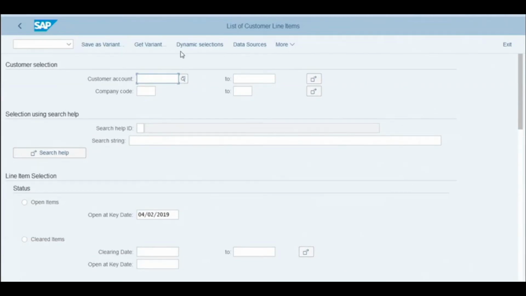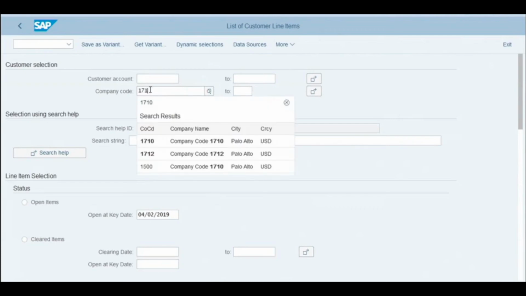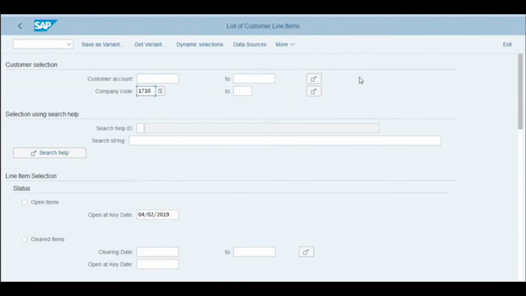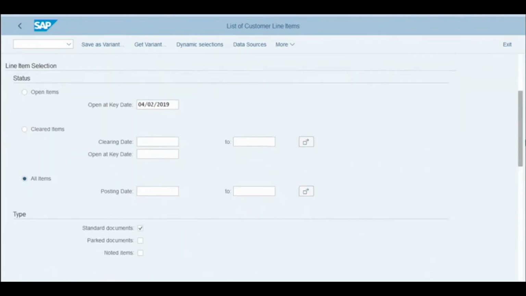This report is very useful to get the outstanding balance of the line items in our receivables. If we need to get a report for a specific customer, then we can write in the customer account field. In our case, we will see the entire company code by writing 1710.